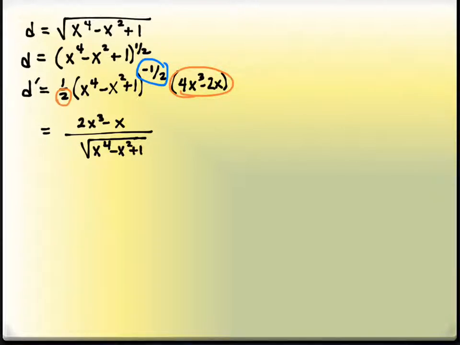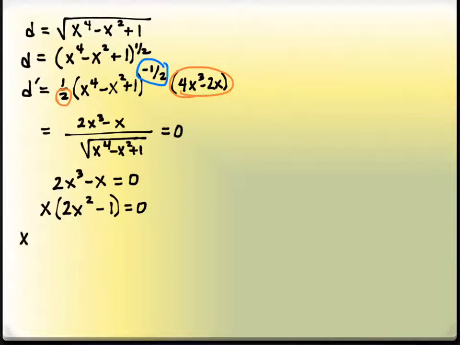That's all. Now what am I going to do now that it's all simplified pretty? Set it to 0. Now, setting this thing to 0 is equivalent to really doing what? Setting the numerator equal to 0, yeah. So let's look at the numerator. Set equal to 0. How am I going to find where this value's going to be equal to 0? Okay, I'm going to take out an x, actually. Factor out an x, which is going to leave me with 2x squared minus 1. Then what?